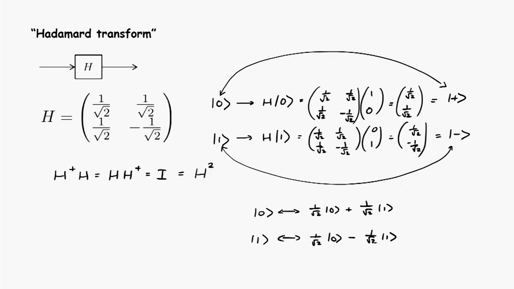If you were to measure after performing a Hadamard transform, then in the standard basis, you would see 0 and 1 with equal probability, regardless of whether you started from 0 or 1. At this point, naively, you might think you lost all the information about where you started from. But in fact, that information is stored in the phase, whether it's plus or minus. And if you apply another Hadamard transform, you can recover that phase information back into the bit information. And now if you measure, you can actually tell whether you started from 0 or 1.